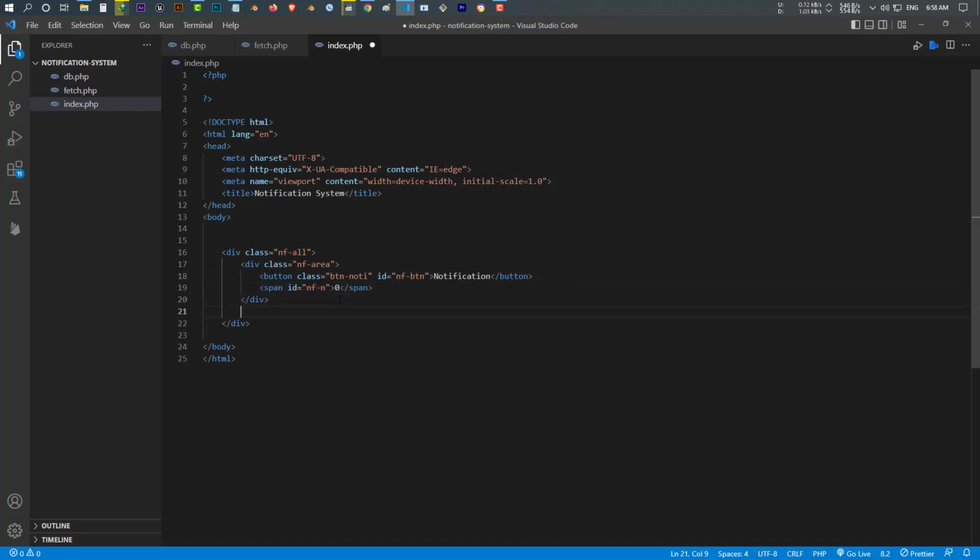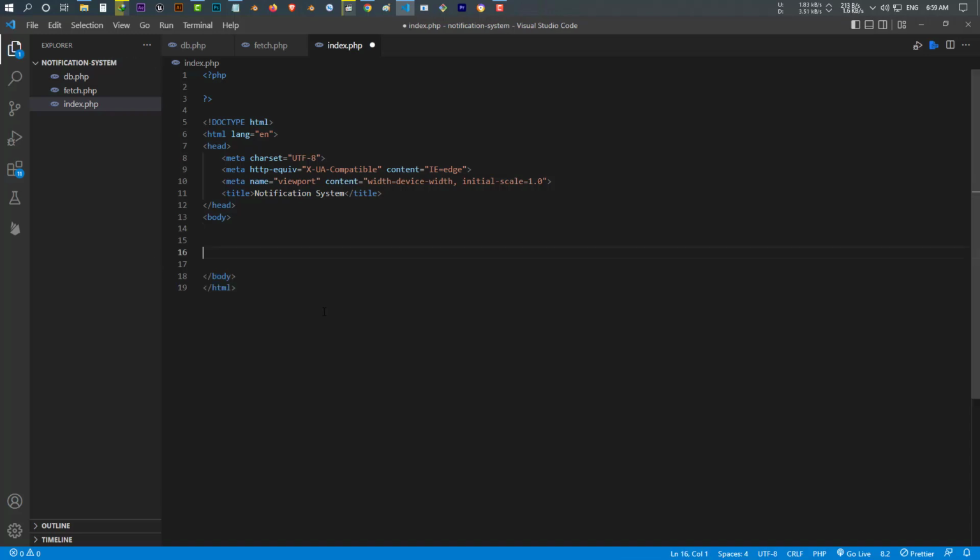And then I'm going to make another div with the class of notification message. It will display that notification message, and default is nothing, and I also gave it an ID of notifications. I want to display notifications in here. But there's one good thing we can do.